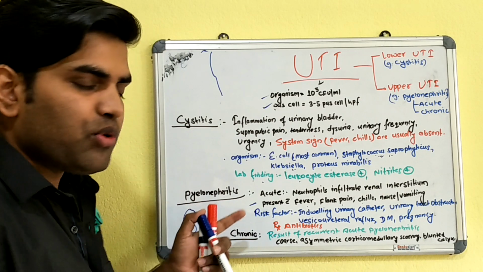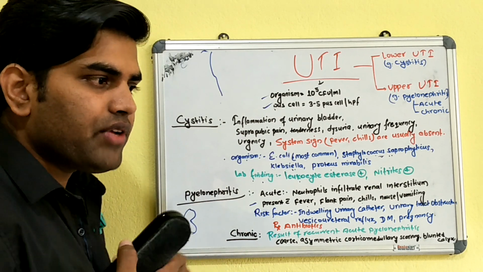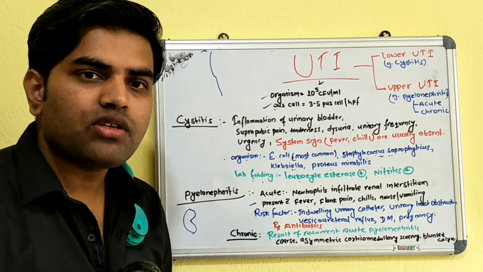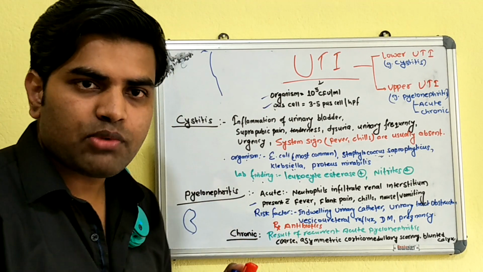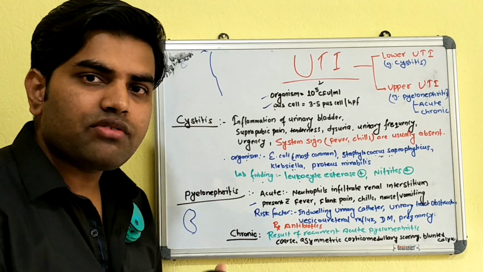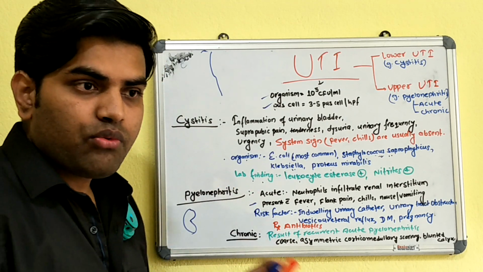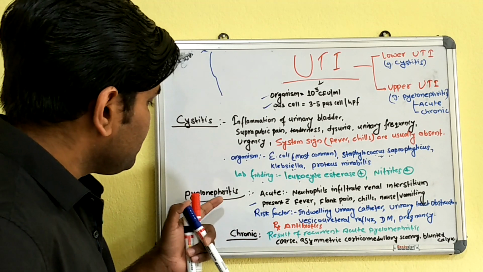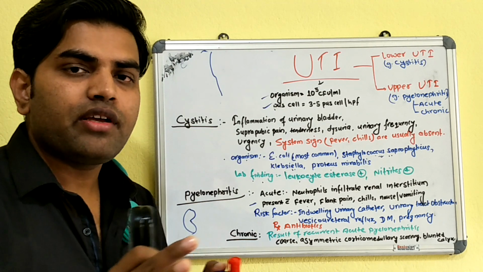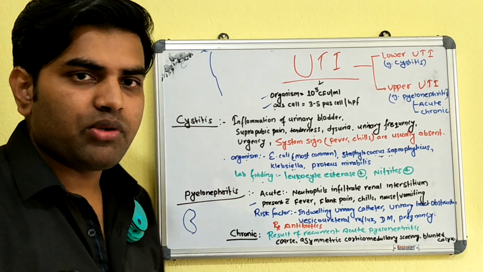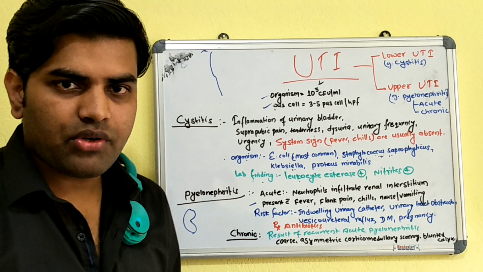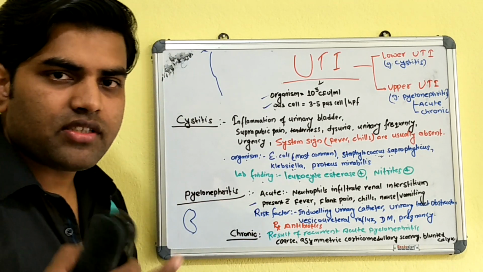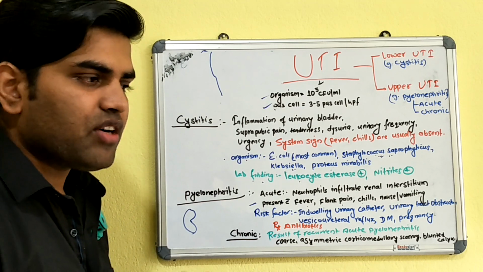In reality, urine examination sensitivity depends upon who is examining. If he is an expert, he will find it. If he has read the urinary concentration, then he will find it. But he may miss it in real life. In the USMLE board, they will not miss; they will either mention the WBC cast or ask about it. So we are done with pyelonephritis. Treatment is systemic antibiotics; we'll start with penicillin.